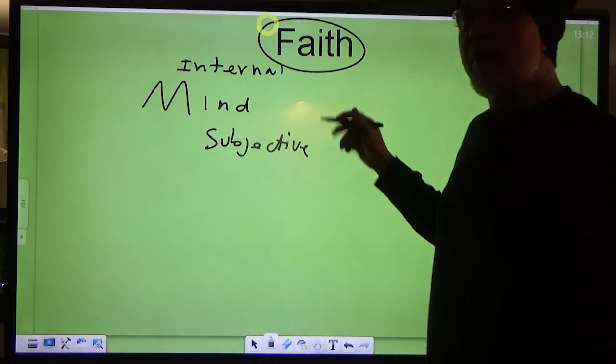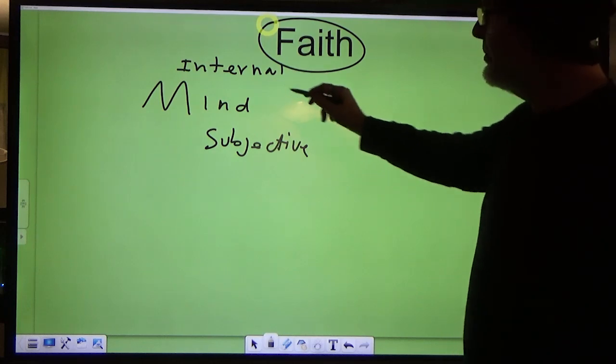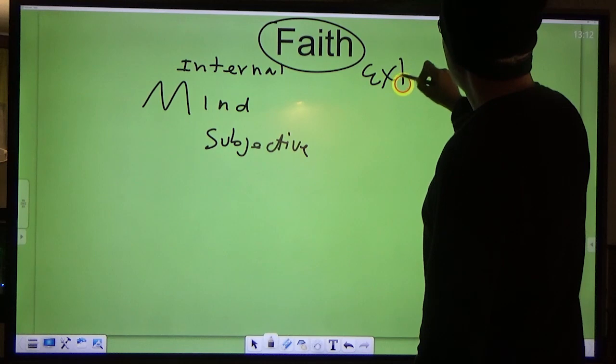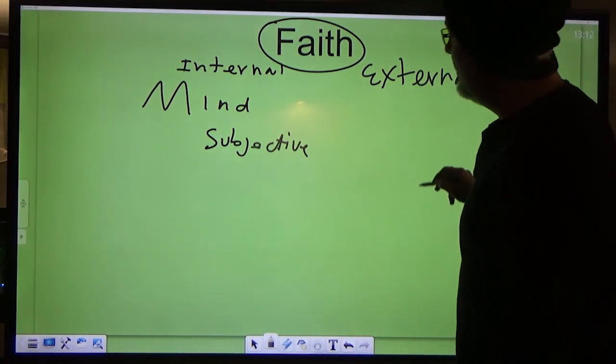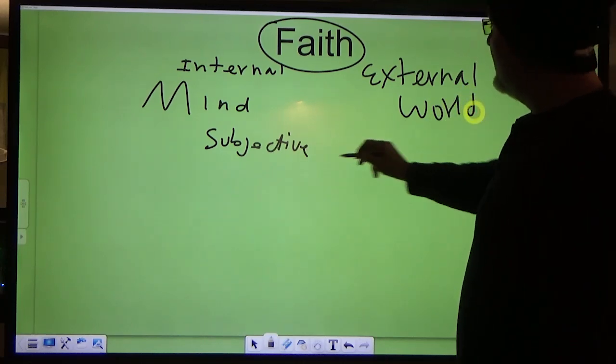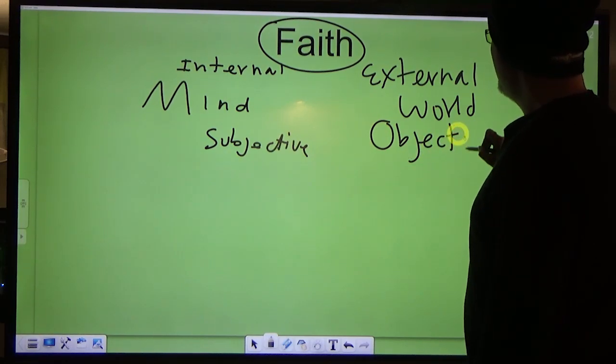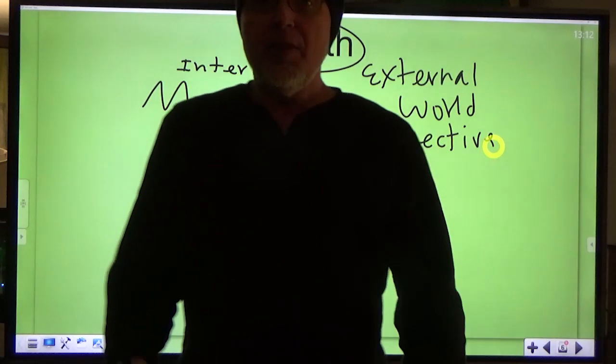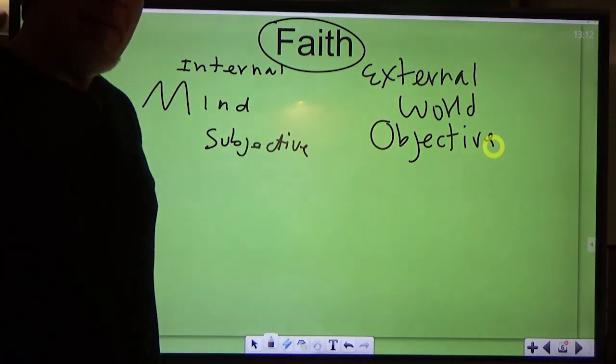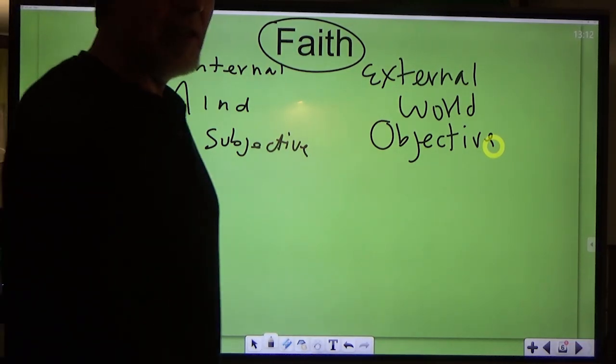The two components that make up how it works is that it's in the mind first. It's in the mind first. It's internal first. And then there is an external manifestation in the world. Subjective and objective. That you can see, touch, and sense through the sensations of your perception. So, there's an internal subjection in the mind, and there's an external, worldly manifestation. And it's objective. You can measure and repeat it and things like that.